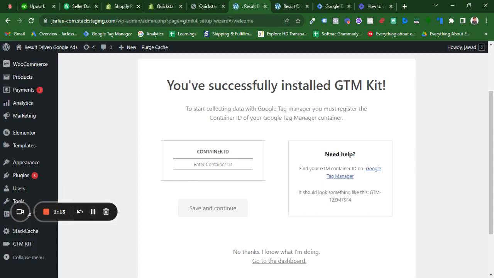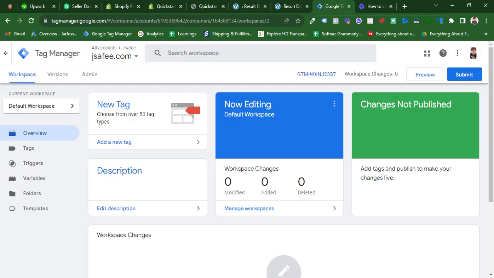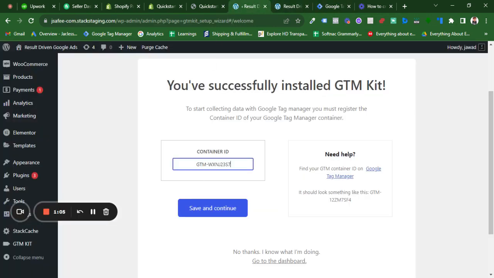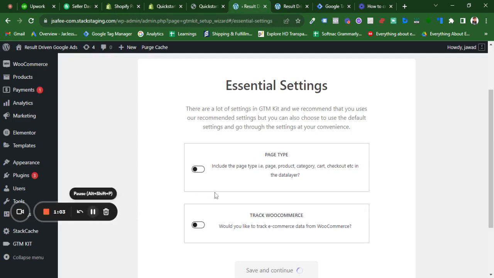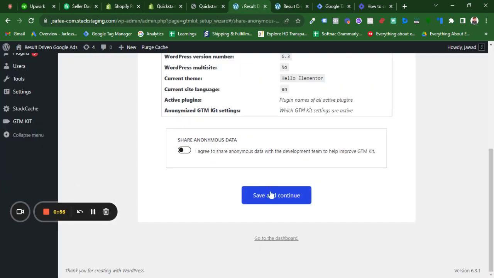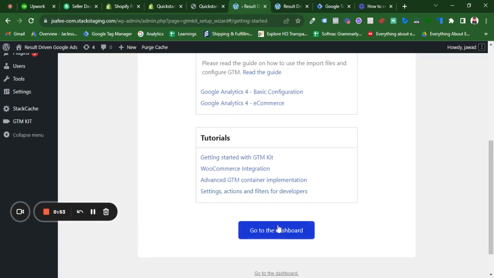Now it's asking for the container ID. This is your container ID. You just copy it and paste it here, and then click continue. Select these options: continue, continue, and go to dashboard.